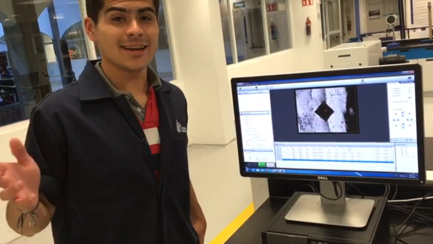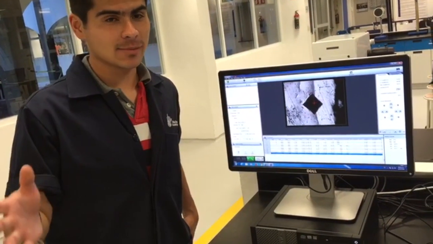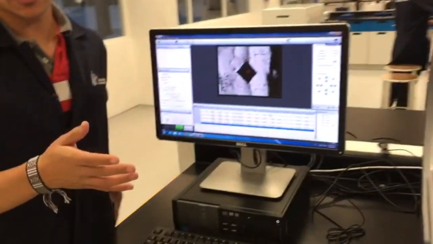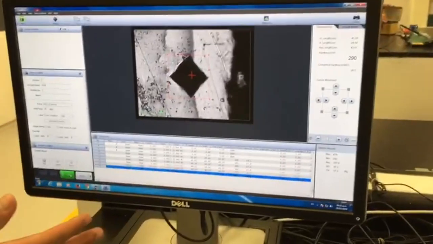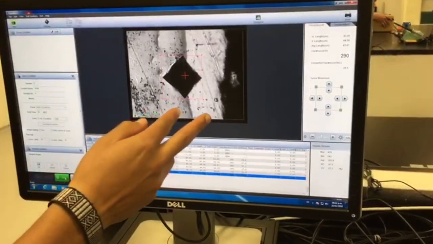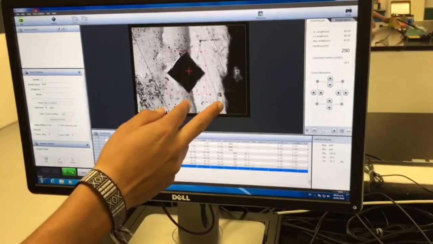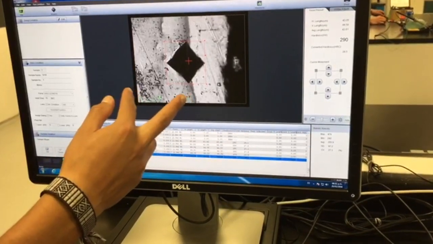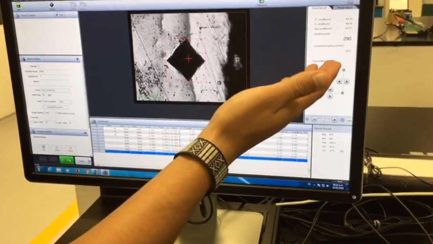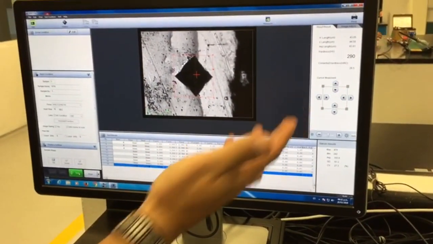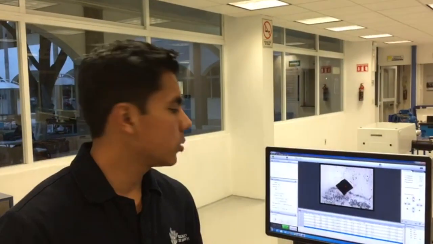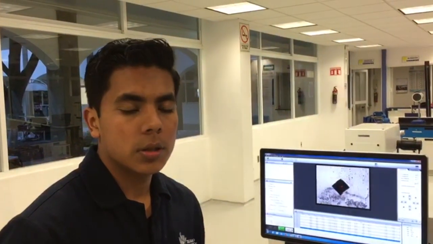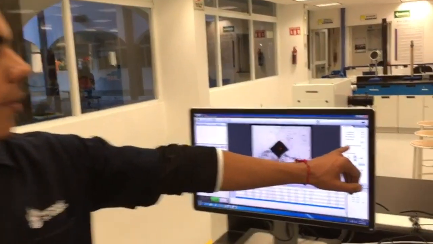This is our third and final sample, and we have the first Vickers test applied to the sample. As you can see here, we have the first carbon layer, and then the rest of the material, and here we got 290 in the hardness test. Here in the third test, we have a hardness of 317.